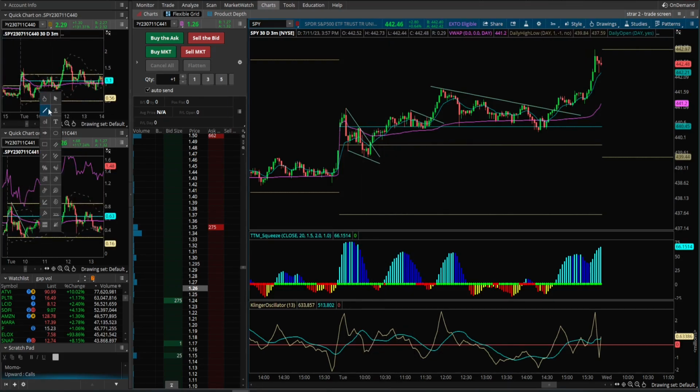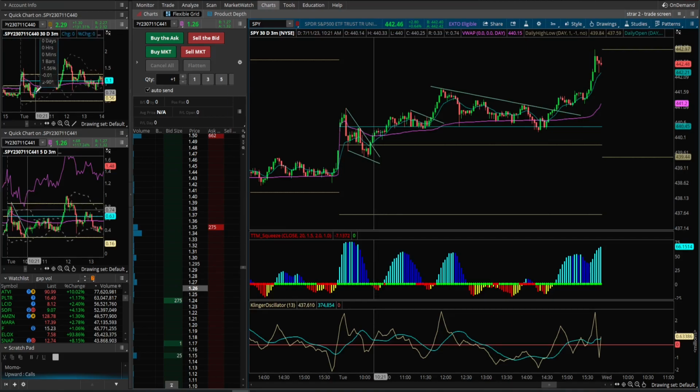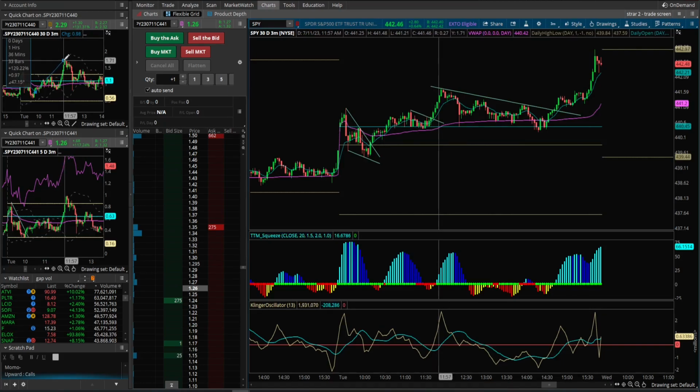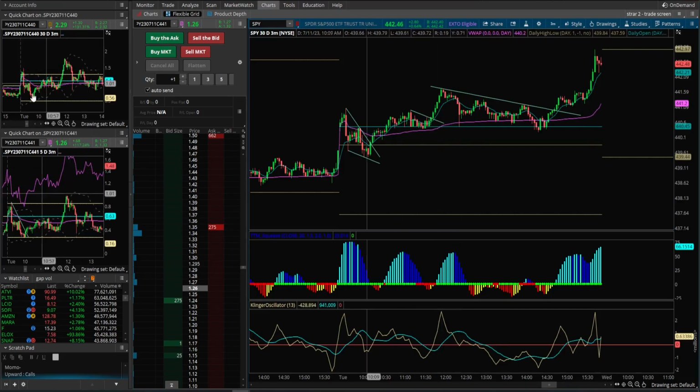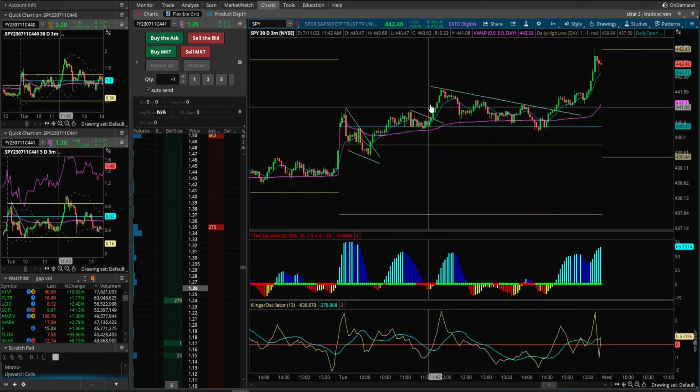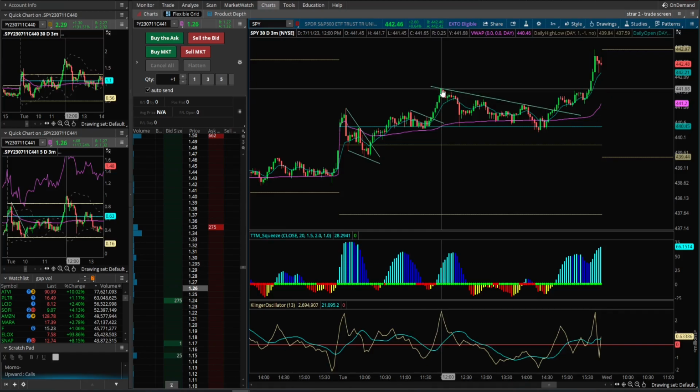So if you did get in on that breakout of this falling wedge bullish reversal pattern, as you can see on that move to the retest of the highs, you were looking at about a 65% gain. And then if you did hold that to the upside for that peak, you are looking at about a 127% gain. So really nice move here on these 440 calls, if you held these all the way through to the new high on the day, this high of day right here.